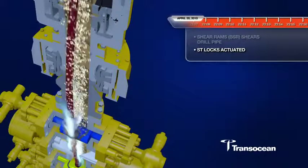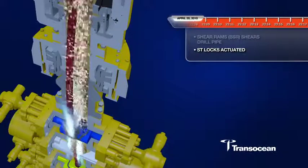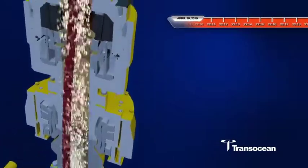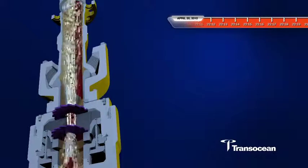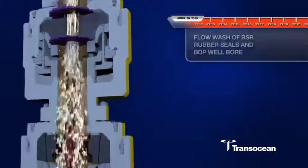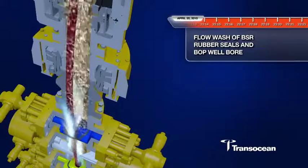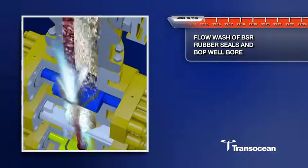Forensic analysis indicates that the shear rams were unable to move all the bowed drill pipe into the shearing blades. Part of the bowed drill pipe was held for a period by the flat outer faces of the ram blocks. When released, the top section of the pipe was propelled upward and was later found resting on the top of the upper annular. Meanwhile, wellbore fluids continued flowing at high pressure through the pipe. The rubber seals on each side of the shear rams were washed out, allowing the well to continue to flow around the sides of the blind shear rams.